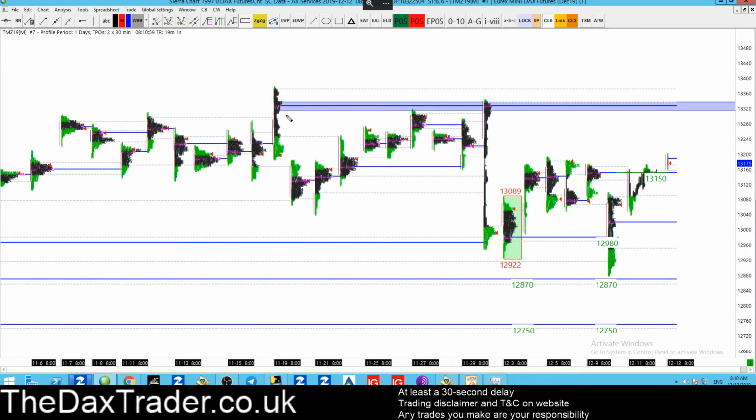Let's go with that. In order to challenge that November high, we really do need to get through this end of November horrible profile that we saw, and you know, we're inside the value area of it now, but we've got this higher volume area where there's likely going to be some supply. That's an obvious target zone if momentum continues, and the point of control that is exposed on futures is up here at 13,326.